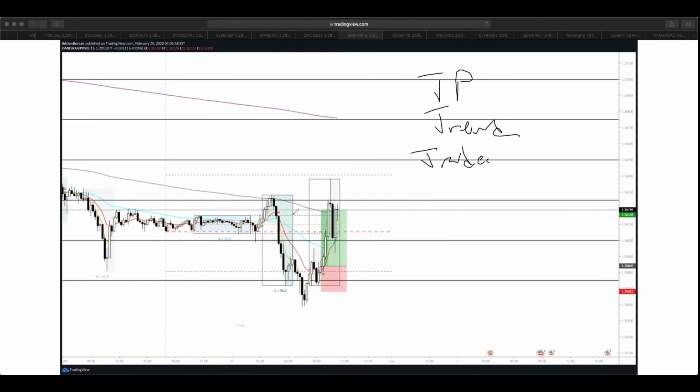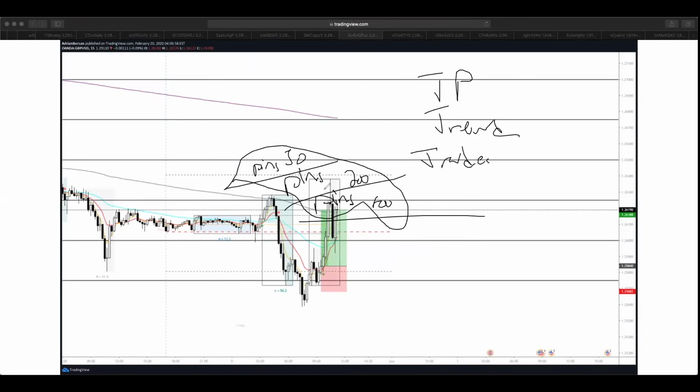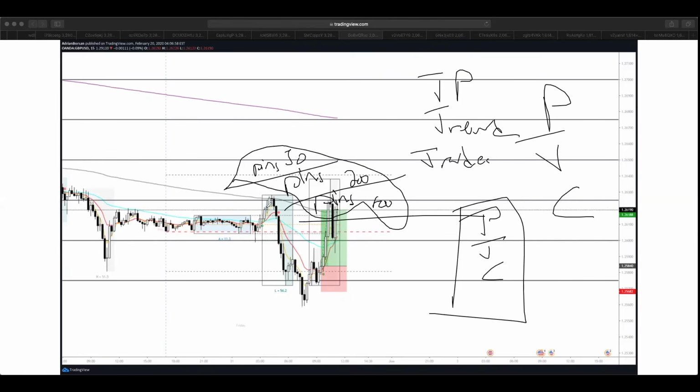to push price down. Pins to the 50, to the 200, pins to the 800, right? Now you don't take trades just off of these things alone. These are not entry points just because it's pinning to the 50. You still need to have the pattern, you still need to have the timing, you still need to know where you're in the cycle. So PTC always goes above everything. These are just extras to help you get extra confident and extra confirmation.